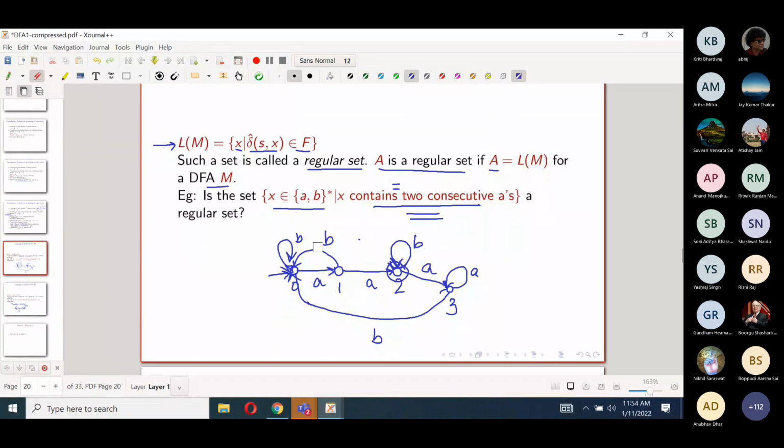Okay, so try this out. So this is the question. You can try this out. We'll see, maybe on Thursday we can see. So X contains exactly 2, so there is a substring where there are exactly 2 A's. So before that and after that you should have a B. So you should have this basically. So try this out on your own.